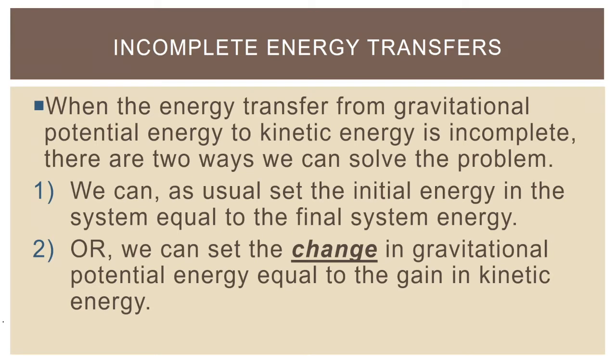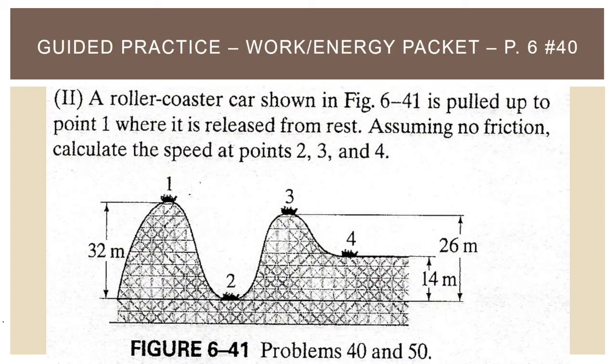Okay, so in this roller coaster problem, they've asked us to calculate the speed at points 2, 3, and 4. We're just going to skip it for points 2 and even point 3 because it's a fairly straightforward problem. And I have a feeling once you see the example for point 4, you will find that this isn't all that difficult. But at the very least, we should talk about how to solve 4, talk about what we mean by this new approach with the incomplete energy transfer idea, and then we'll move on.